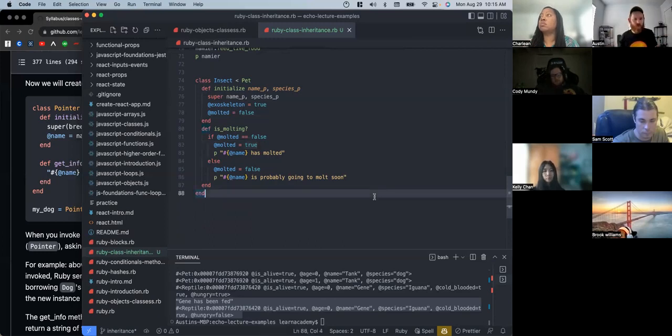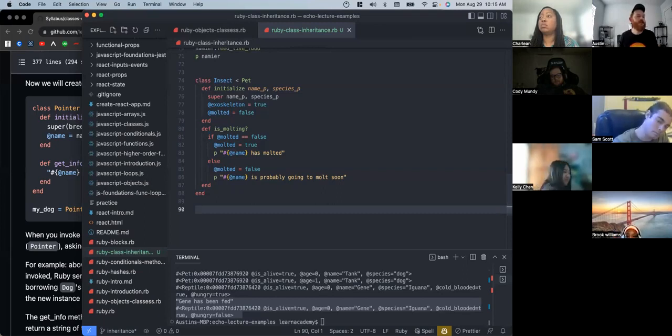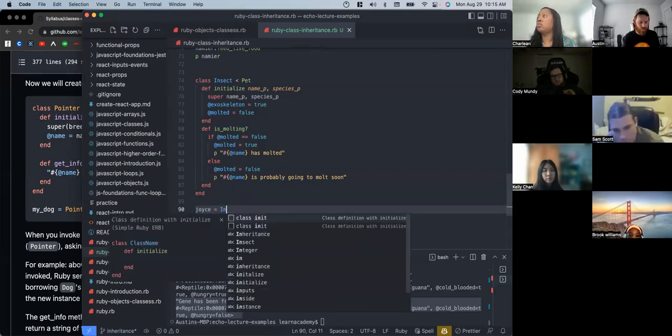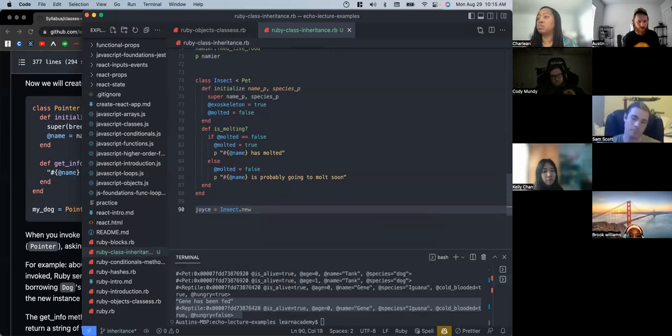Run it. Okay, I need to volunteer. To be insect? No thanks. Joyce. Okay, so for this we'll do Joyce equals insect.new, and then parentheses.